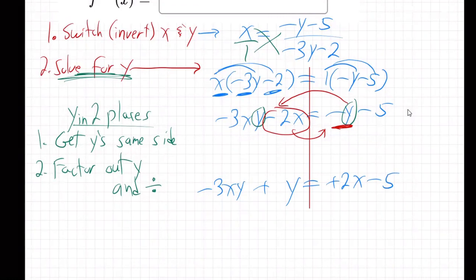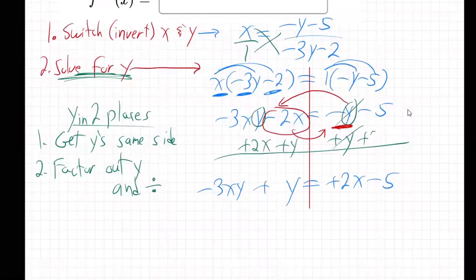I just did a shortcut, and that's great, but I want to make sure you understand why that's really true. See, if I added y to both sides, that would cancel this out. And if I added 2x to both sides, that would cancel this out. Just so you see why it's a plus y on the left and a plus 2x on the right. That's just what's true, right? If you added y to both sides and added 2x to both sides, that would cause what I'm saying to happen.